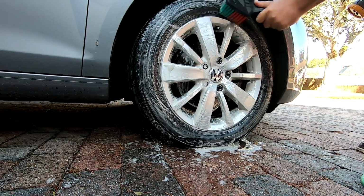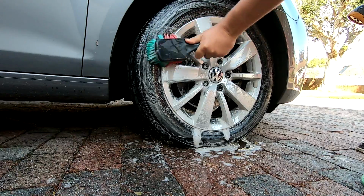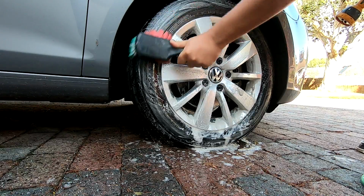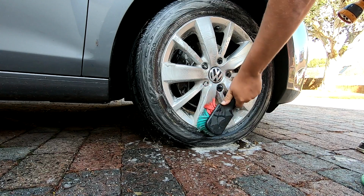I also just tried, when I'm using it dry, not on a wet alloy, just putting a little bit of water on my brushes. So you'd have your brushes in a little bucket full of water, and that also helps get the product going. So it works better with a little bit of water, this product, than dry on its own.